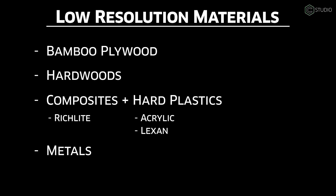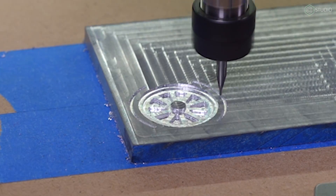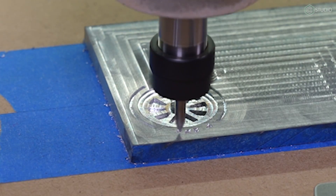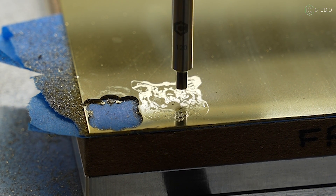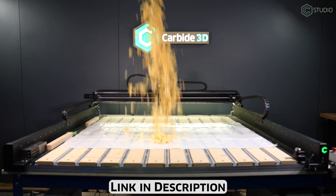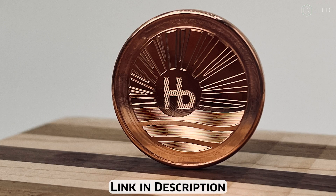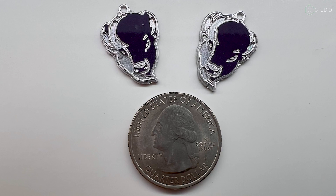Obviously high resolution metals: aluminum, brass, copper. Whether thick bar stock or a nice thin sheet, this is an area you certainly should explore because of its ability to take detail. As it gets smaller, you'll enjoy tiny cutters and the MC Etcher for adding amazing details. We just put out a video called 'Learn to Cut Aluminum' that should help you get over some of the fears of cutting that material — it will help with brass and copper as well. Open that world up for yourself to outstanding detail and saleable items.